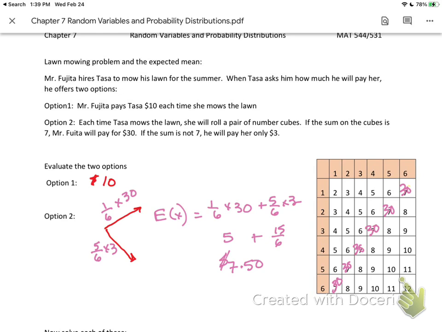But when I roll everything else, what do I get paid? I get paid $6. So those are all my 6s. So you can display your earnings on this grid. Because once I know what the rules are for my earnings, I can then just fill it in, and it represents the probability of these earnings. Okay, so I just wanted to point that out to you. So let me go back to where we were in the notes.